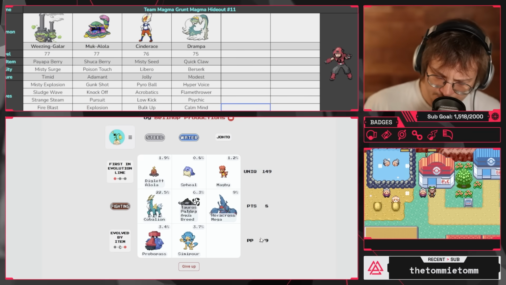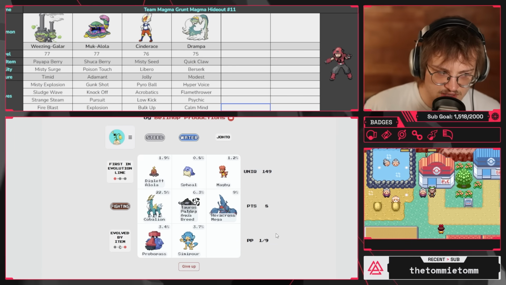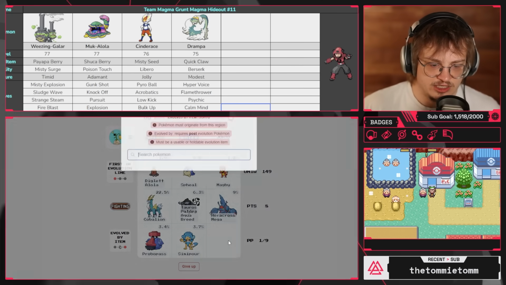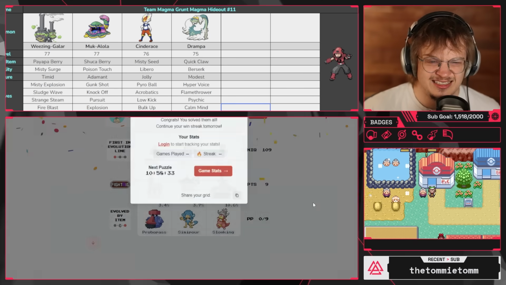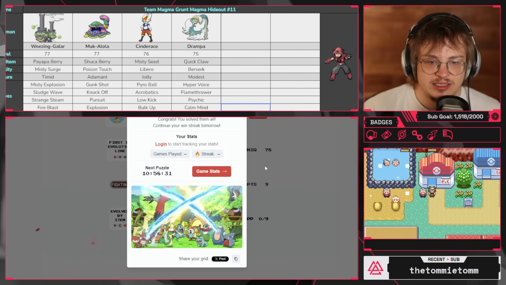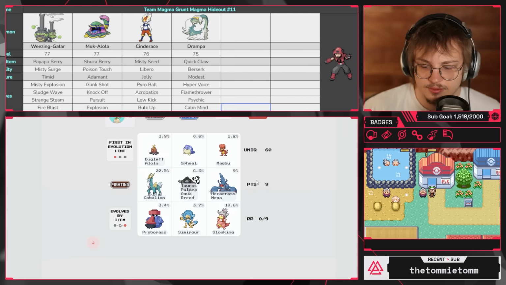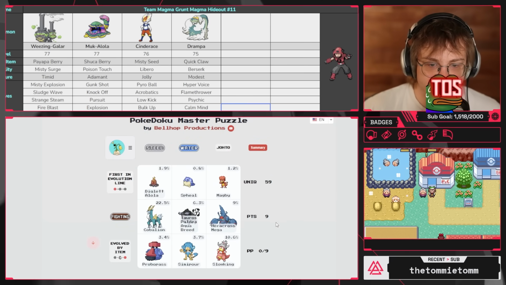Porygon 2. Umbreon, Espeon. Wait, no, those are not evolved by item. Slowking. Let's try Slowking. 10? Okay, double digit though, double digit. 59 out of 45. Pretty good, pretty fucking good.